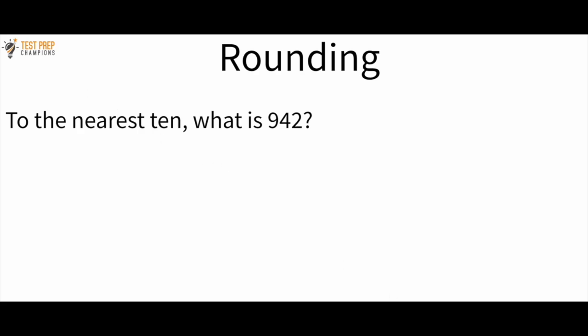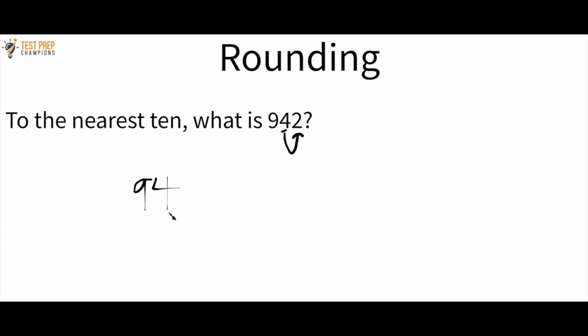Okay, let's go over this. The first step here is to identify the number in the tens place. 2 is in the ones place, 4 is in the tens place, and 9 is in the hundreds place. So I want to look at the number in the tens place, which is 4. Now what I'm going to do is look at the number directly to the right of it. If the number directly to the right of it is less than 5, I'm going to round down. And if the number to the right of the 4 is a 5 or greater, I'm going to round up. I see that I've got a 2. Since 2 is less than 5, I'm going to round down. So what does that mean? Well, I'm going to rewrite this and I'm going to leave the 9 unchanged. I'm not going to change the 9.